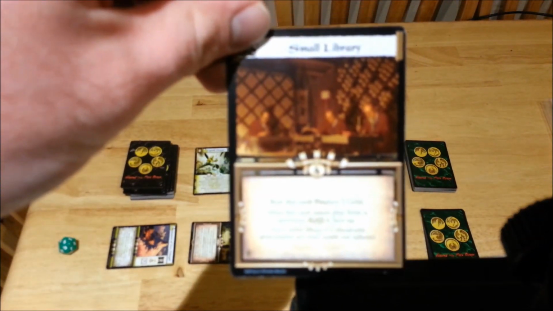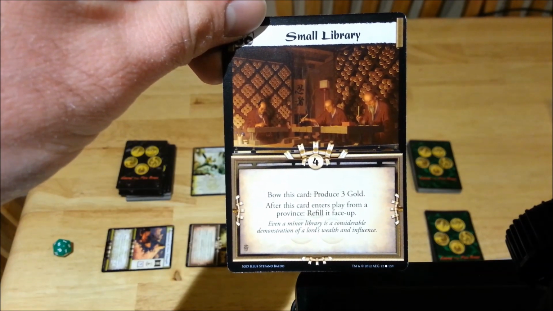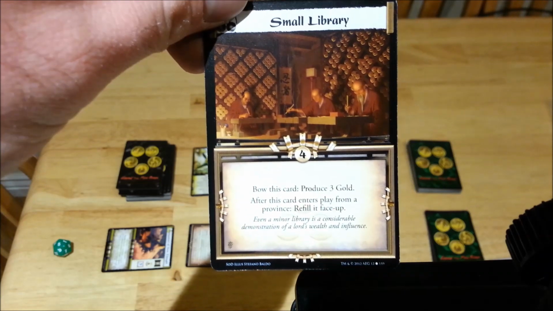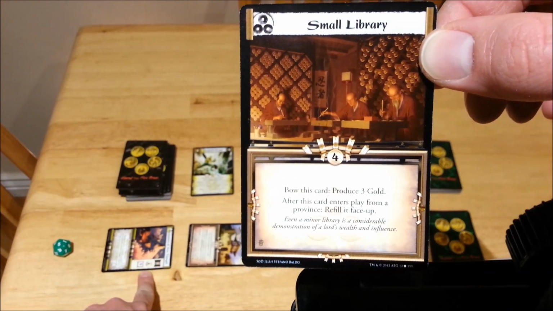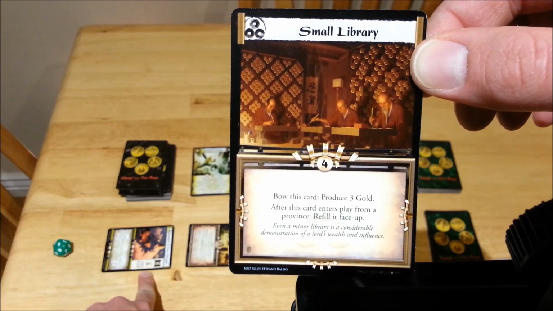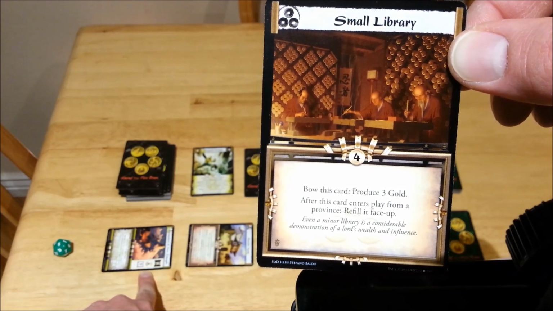Now, if this small library had cost 3 gold, that extra gold I would just lose. Because if you tap a card that produces 4 gold to buy a card that costs 3, that extra gold is taxed by the Empire, and you just lose it. You can't use it to buy other cards or anything.